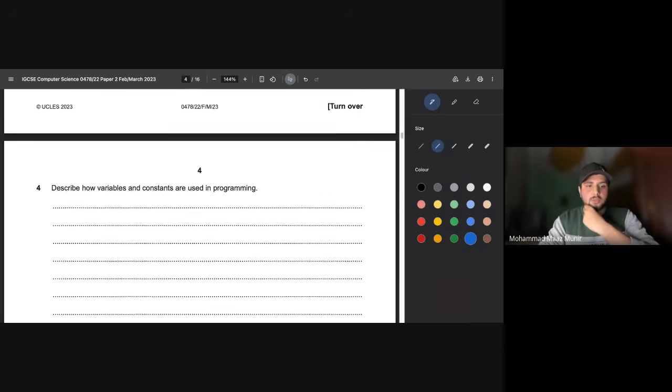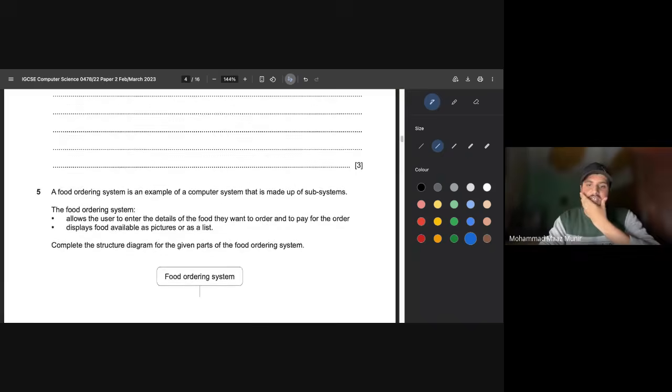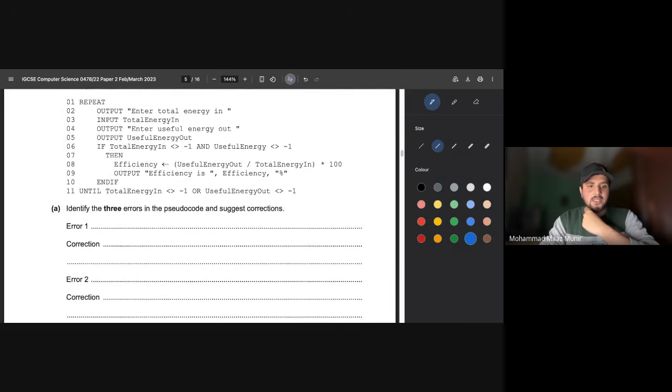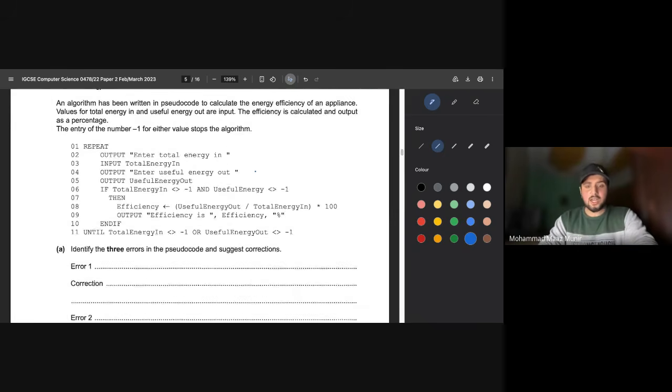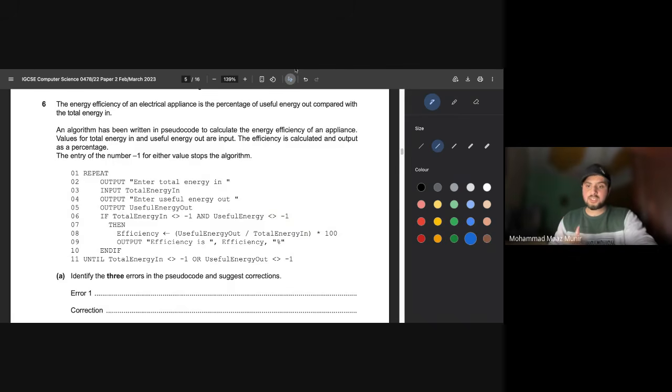So let's now move on to some new question. All of this is basically the theoretical part. We're gonna skip that, and now let's do this. This is a good question. Let's try solving this. It's sort of an error detection question. A lot of people usually lose marks in this too. Let's do this.